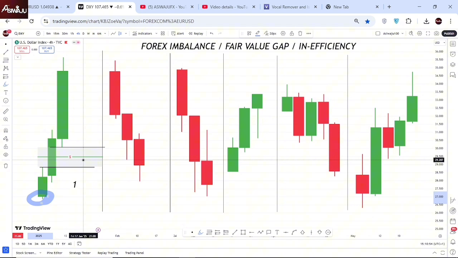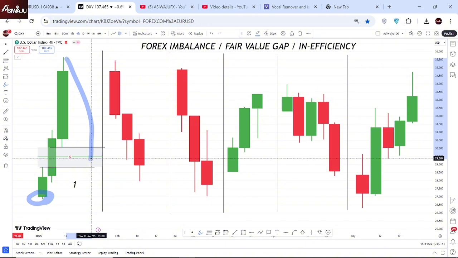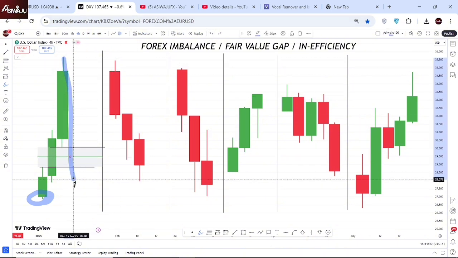So maybe you're done marking your structures and your bias is to buy, and you spot an imbalance in the market. Then you can use this imbalance as additional confluence to take your buy entry. But let me just say, sometimes in the market you see price coming back to fill this inefficiency. Sometimes price fills half of it, then retraces from this point and continues to the upside. And sometimes price fills up everything, coming back to fill all this inefficiency, and at this point price will continue to the upside.